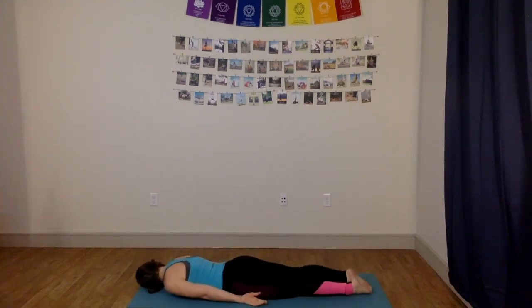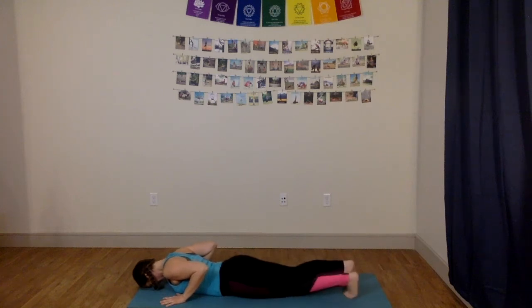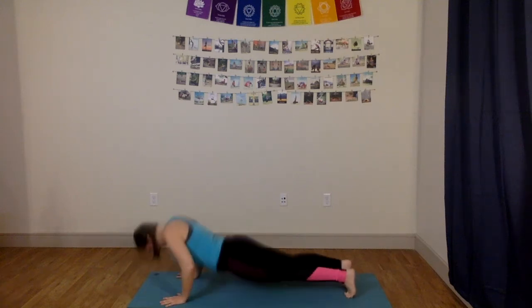And exhale, release down, bringing your other cheek to the mat. For plank pose, bring your forehead back to the mat, bring your hands underneath your shoulders, tuck your toes, press both hands firmly into the mat, and inhale, push yourself up into plank.